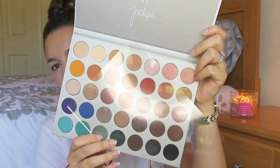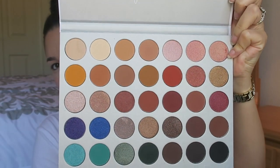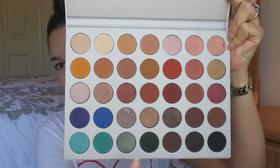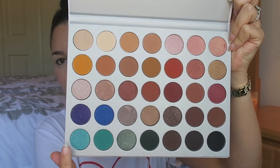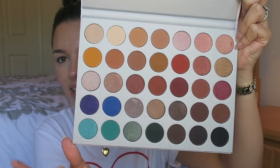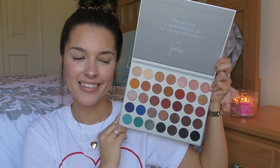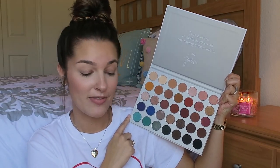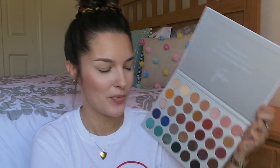So we're going to start off with this palette, which does retail for $36. But you get all of these gorgeous shades. I'm so excited. I will use every single one of these shades. The only ones I don't really dabble into are down here — those really, really dark ones. But I might even play with these. This whole section screams my name because those are my everyday colors. So if you're a neutral kind of person, yes.